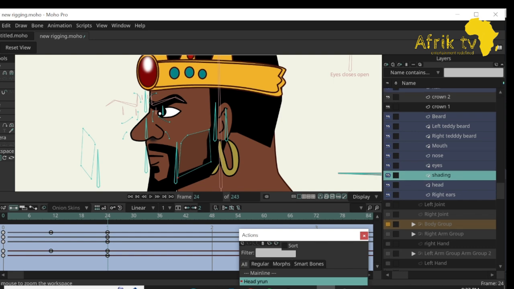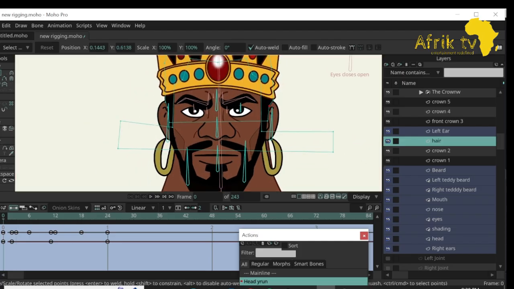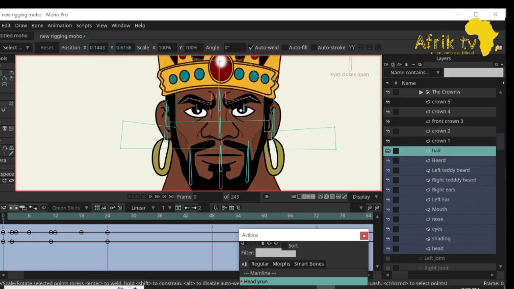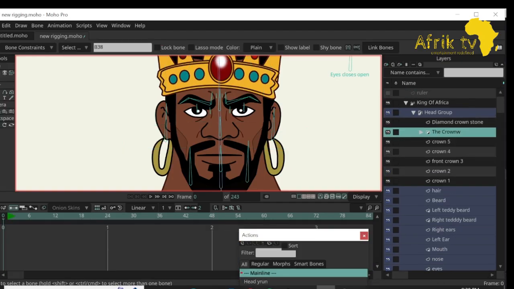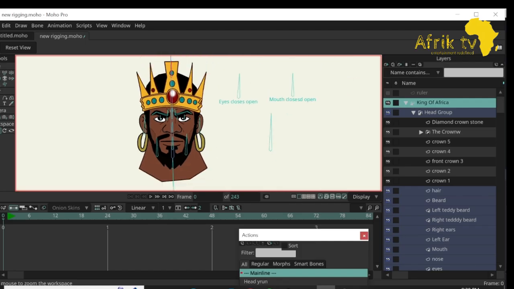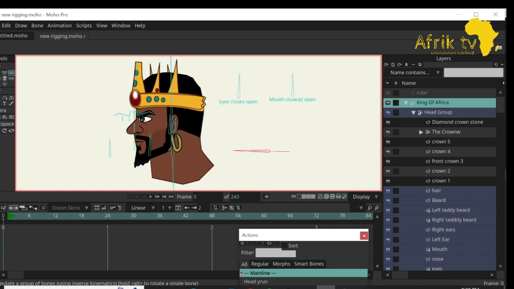So I'm going to just go down to the hair. So if you can do this, you repeat the same process for the left side. It's facing right, so you can repeat the same process for the left. So if I take you back to the manipulate bone tool, I click on the manipulate bone tool and I do my head turn, you can see that it's turning perfectly well.